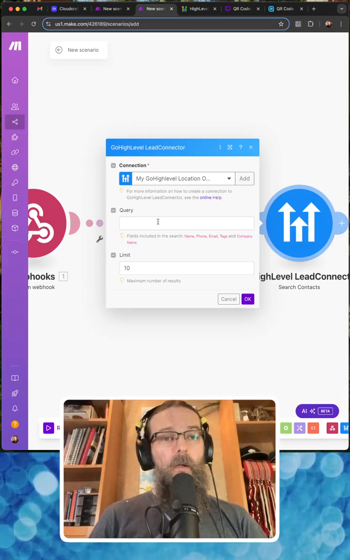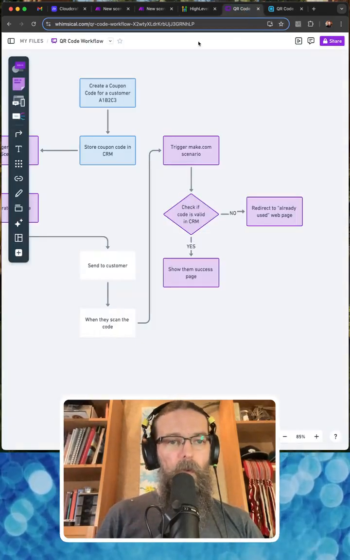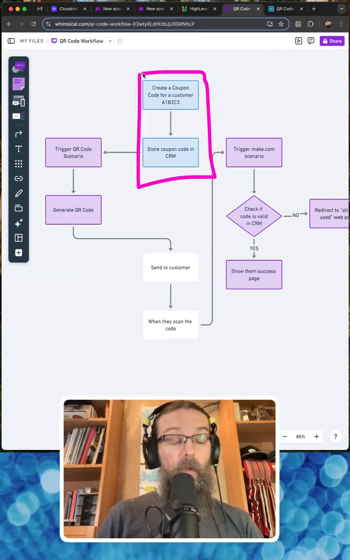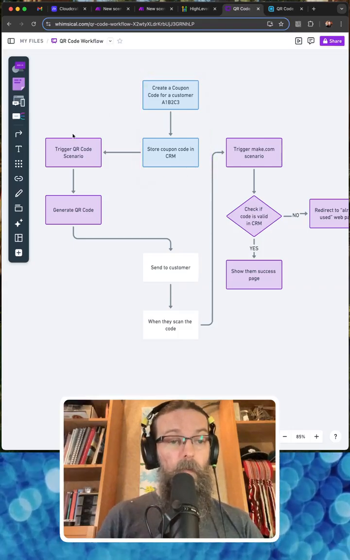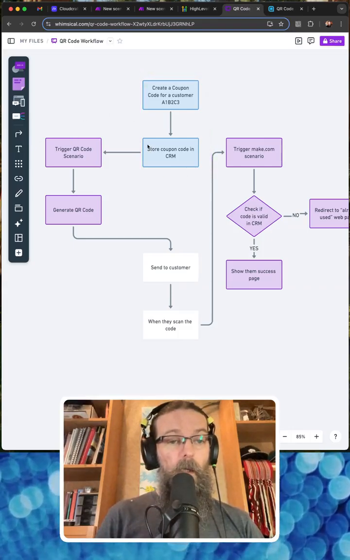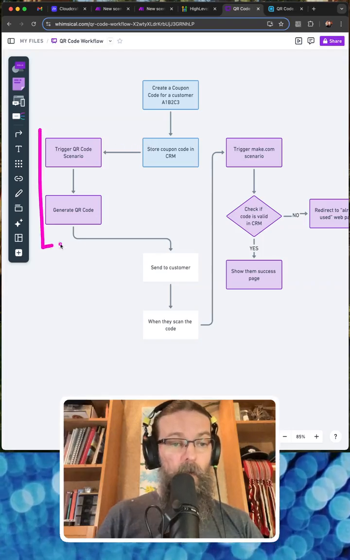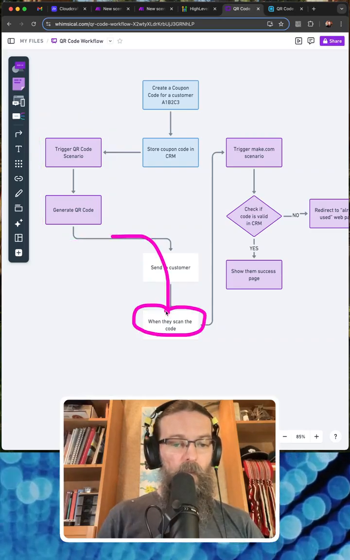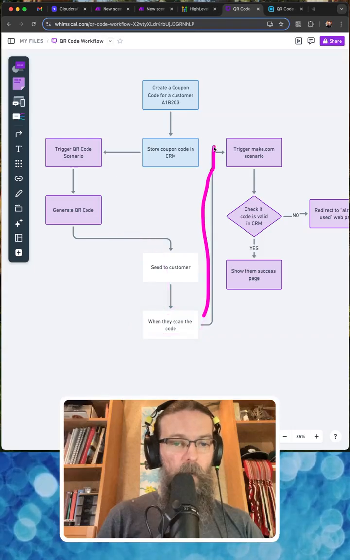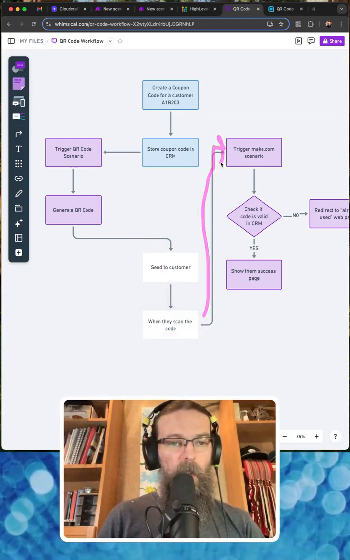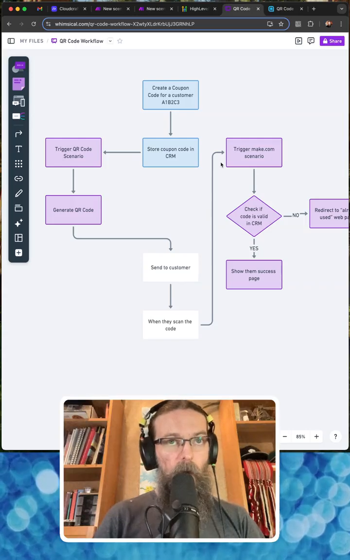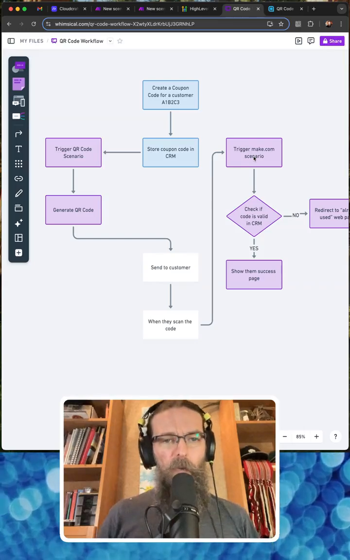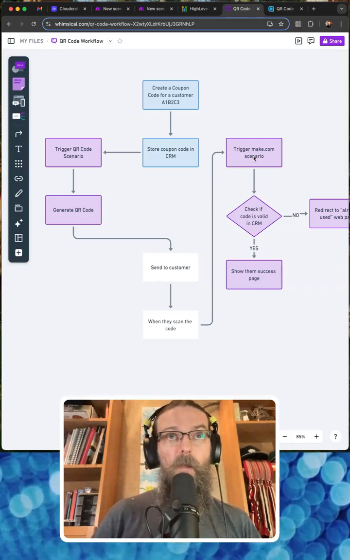Vankerboy says, what automation is this? So we'll just recap real quick what we're doing. We've set up a coupon code in our CRM, and that action is triggering the generation of a QR code that we are then emailing to our customer, and they can bring it in. Once we scan it, now we're in another scenario where we want to check and see if the QR code is valid or not. And all of this is hypothetical. We're just doing this to try and wire the pieces together.